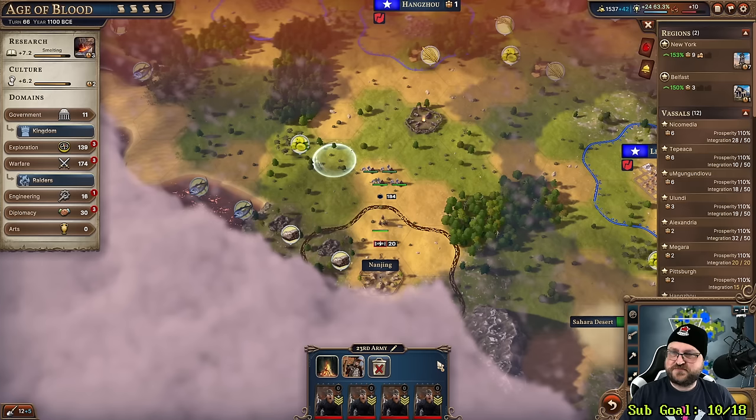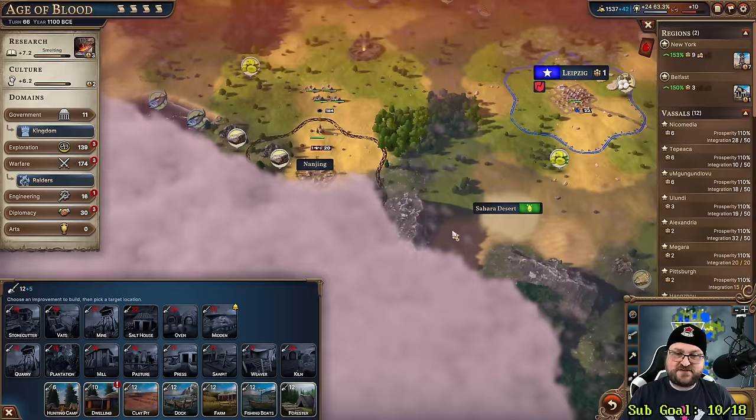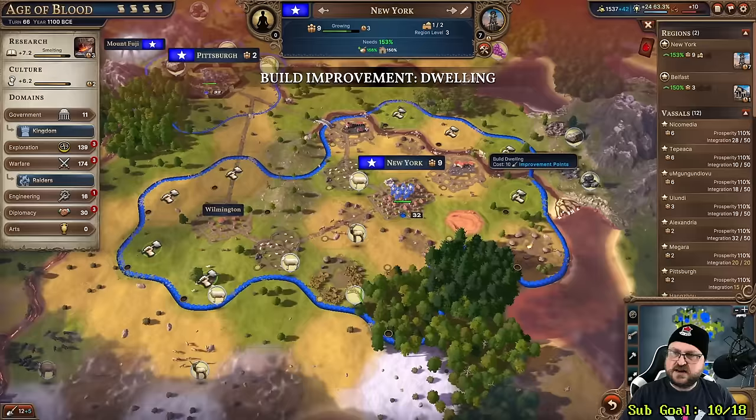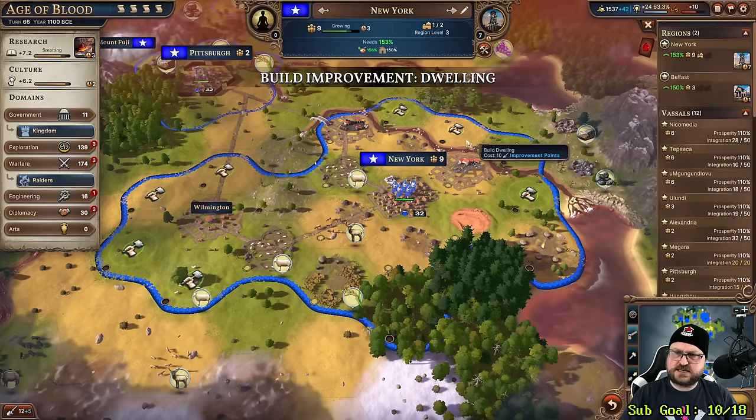All right, we'll boop that. And yeah, we're looking for Nanjing. I got my reminder here for dwellings. The reminder system is great. Where was I looking to build it? Belfast doesn't have a housing need yet. New York does, so I was going to build more dwellings over here for more housing. So let's do that. I'm going to put it on the scrublands. The scrublands I don't do anything with other than maybe hunting, and that doesn't seem like a priority right now, so I'm going to drop that there.